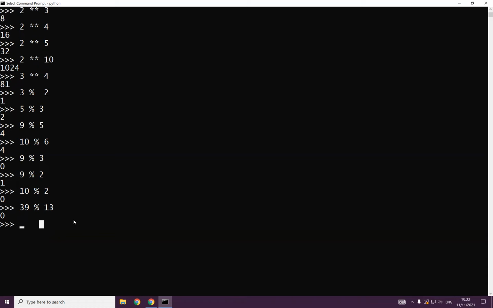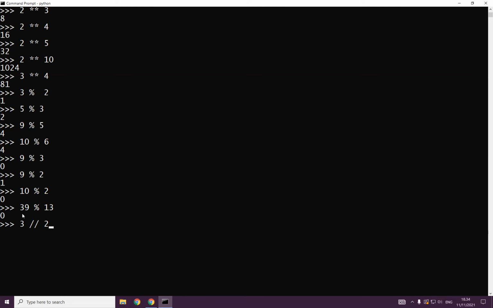Sometimes we don't care about the remainder, but we just want to know how many times it can be divided. Okay, if I want to say 3 divided by 2 without the remainder, what will be the value? So I can use these two symbols to get the quotient.